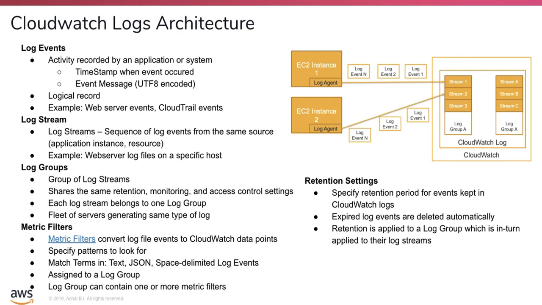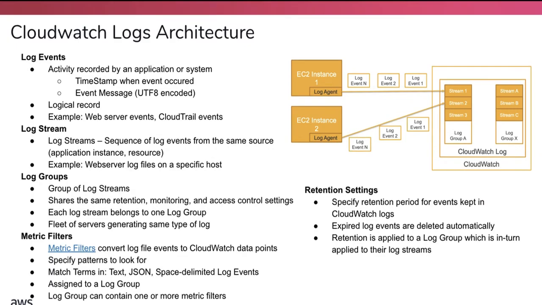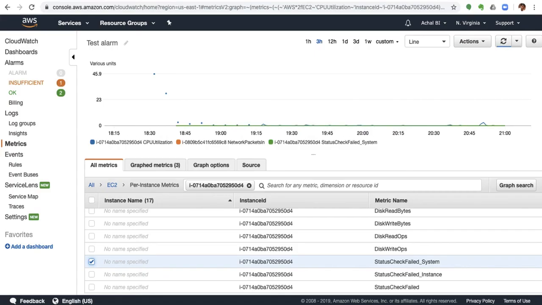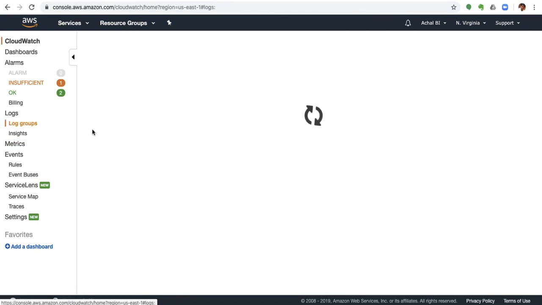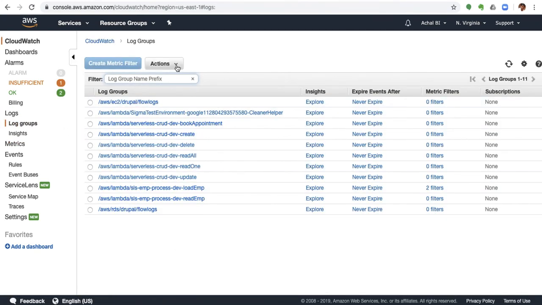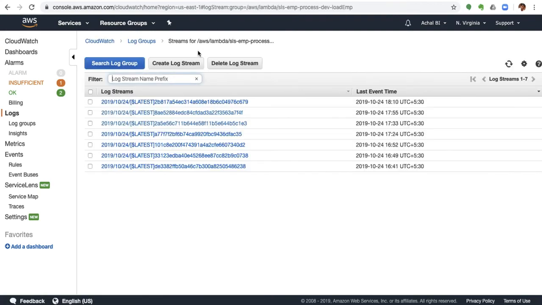So let's quickly go back and see how it is done. There is Logs. There's also something called log groups. There are a lot of log groups here. I'll take an example of a log group called SLS EMP. This is a log stream, and this log is created from AWS Lambda.